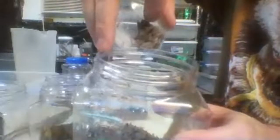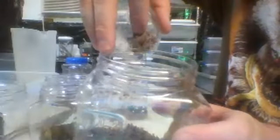All right. I'm going to try to do a smooth transfer for you guys. I'm just going to put this here and let him walk in there. Yes. You see that? Makes things very easy. It's not difficult to transfer tarantulas. I like showing how I do it because it's so easy. And out of every 150 I transfer, maybe I lose one that I recovered pretty quickly.